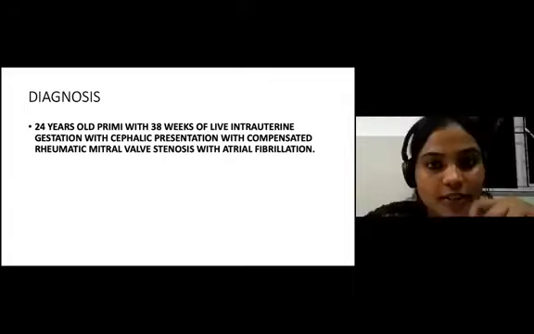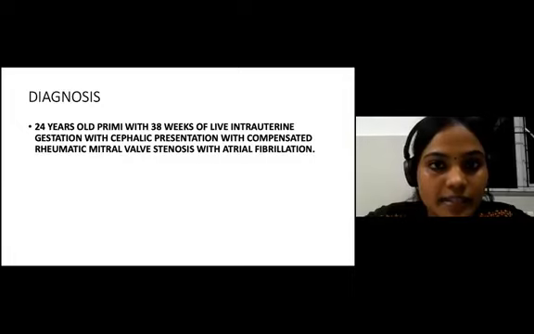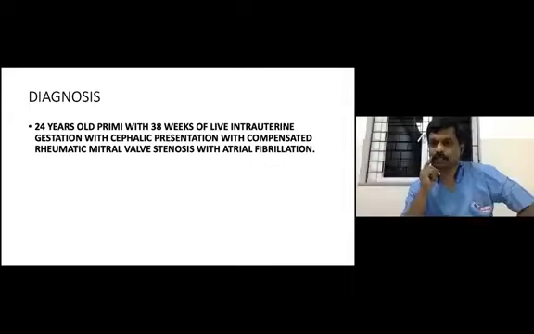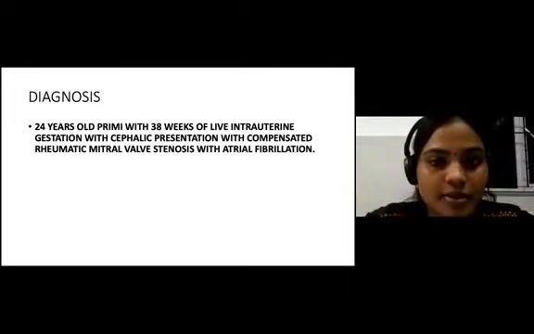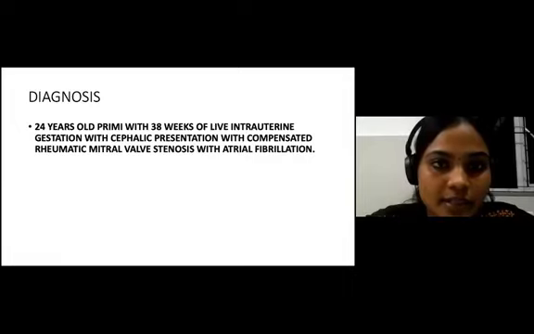Since the patient will be on a prosthetic valve, she will be started on oral anticoagulants, so that should be taken care of prior to surgery. The vitamin K antagonist will be stopped 5 days before surgery, and the patient will be bridged with either low molecular weight heparin or unfractionated heparin. Two days prior to surgery, PTINR should be checked. If it is normal, we will stop the low molecular weight heparin and continue with unfractionated heparin IV 5,000 units 8th hourly. Prior to the planned procedure, we will stop it 4 hours before the surgery.